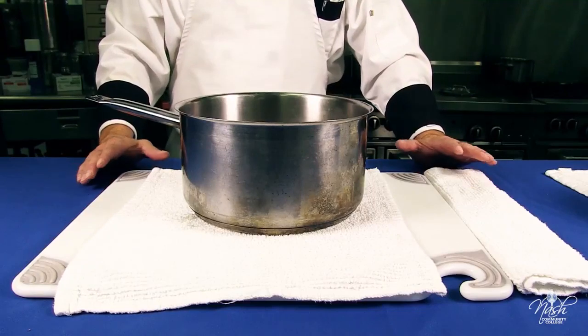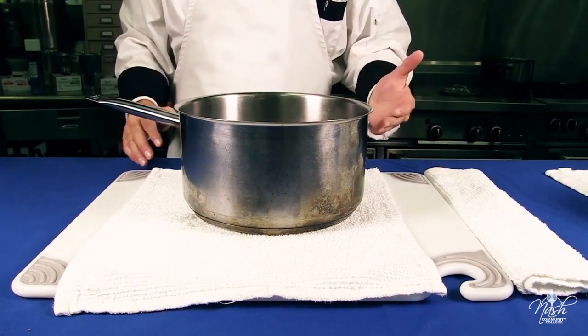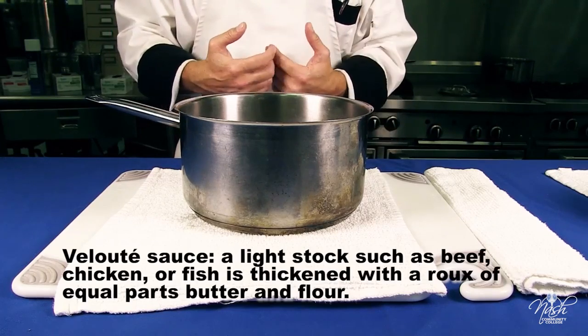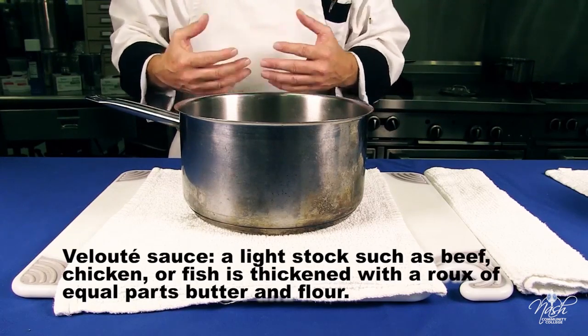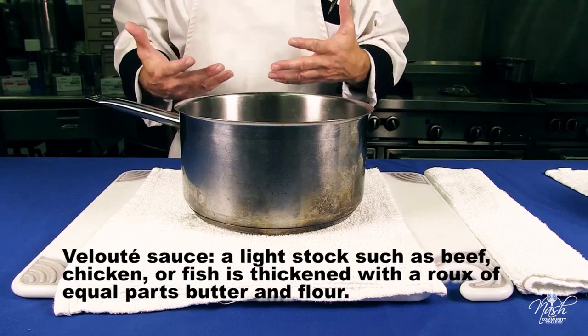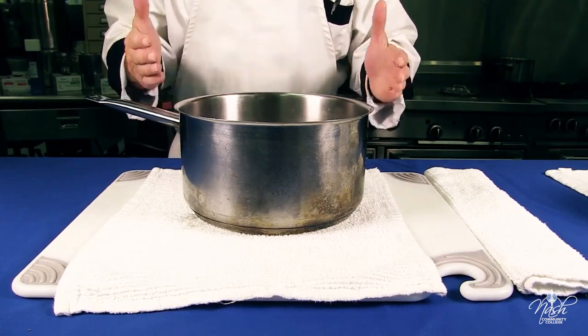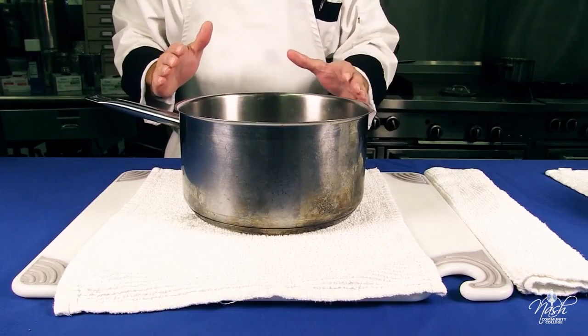Veloute sauce can be made with any stock. It could be fish, beef, chicken, or if you're a hunter and you love to hunt for deer, you can make deer stock and then make your veloute. So the veloute will take the name of any stock that you add to it. Today we're going to use beef stock.